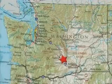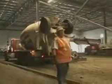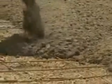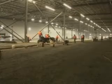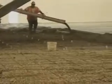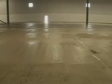In Moxie, Washington, WL Contracting took advantage of the efficiencies of structural welded wire reinforcement to speed up the production and cut the costs of pouring an 800,000 square foot warehouse slab for Ace Hardware. When this facility is complete in early 2006, it's going to replace an aging distribution center here in town and serve as the retail support operations center for Ace Hardware here in the Pacific Northwest. The team on each project evaluates proposed specifications and slab design criteria in an effort to improve the overall slab performance for the end user. The higher yield strength of the steel means less weight, and less weight, of course, means easier handling. We estimate that labor savings could exceed 50% when compared to a traditional tied rebar configuration.